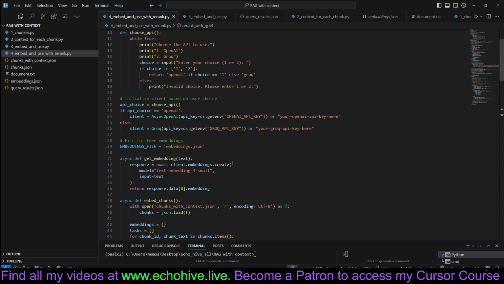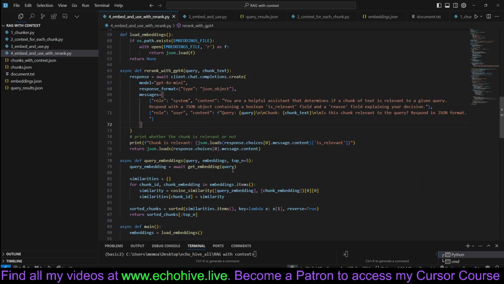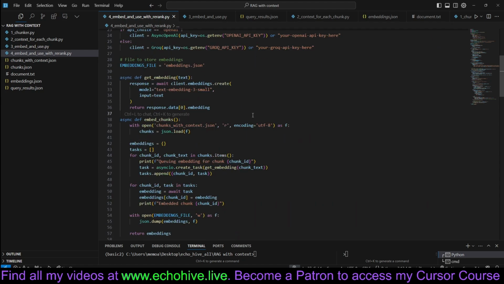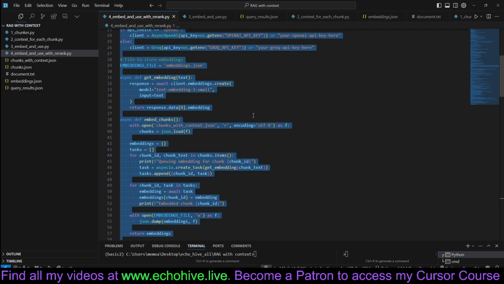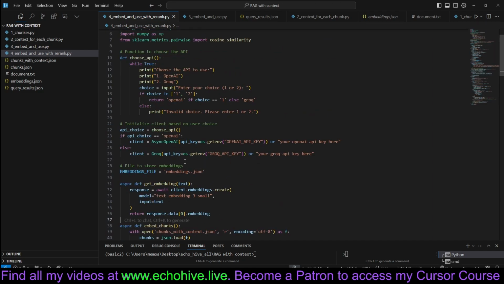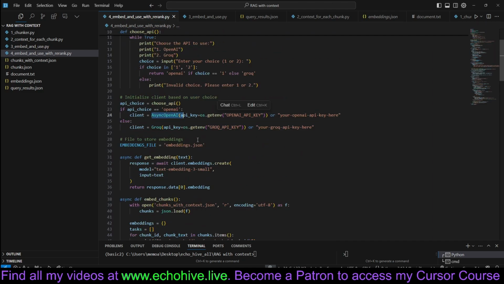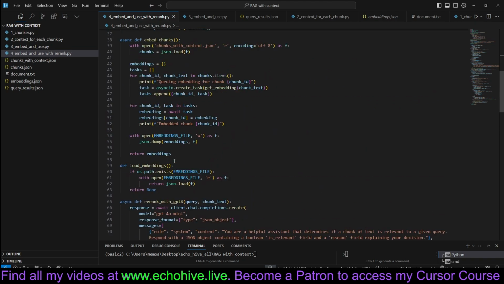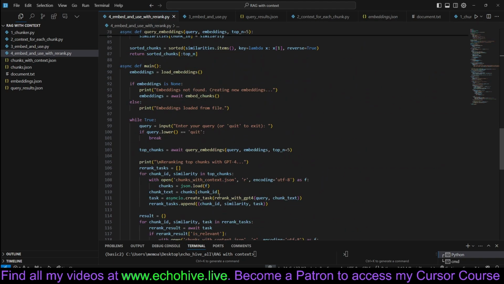How does it know which model though? I don't think this was correct because it initializes the API, but then it still uses rerank with GPT-4 always.